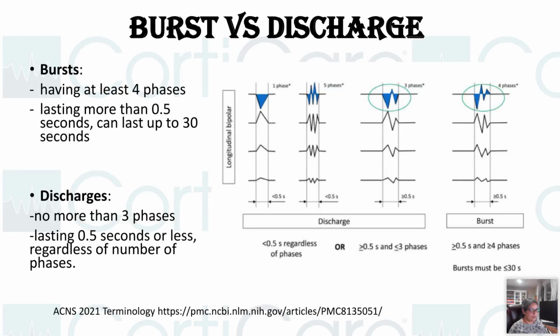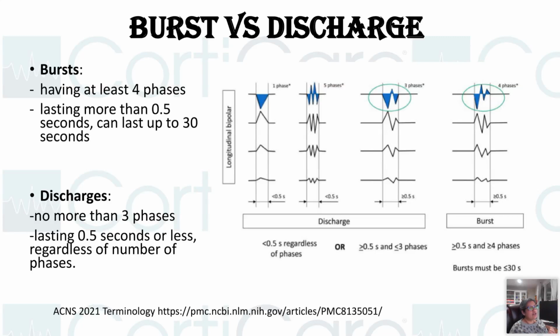What about discharges? Discharges are less than half a second. Think spikes, think sharps, right? 70 milliseconds, 200 milliseconds. So that is what, a quarter of a second, right? So your spikes and your sharps are discharges. That duration is chiseled in our heads since EEG school, right? So your discharges are less than half a second. Now, do discharges appear longer than half a second? Then you have to start thinking about the phases. No matter how many phases a discharge has, as long as it's less than half a second, it is a discharge.